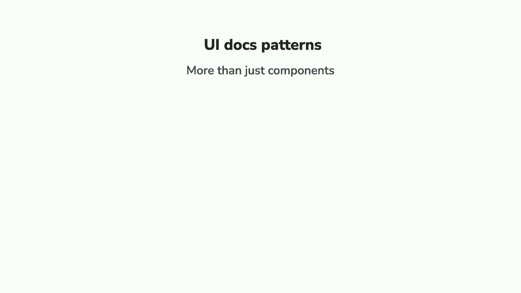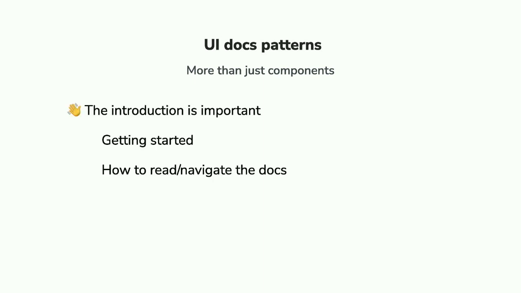So first up, when you're documenting UI, you're not just documenting components. You can't just add all the components you want and then write, because you will definitely need to have something that goes beyond the components. You need to introduce the user to what it is that they're seeing. This is a book, after all, or sort of, a storybook.